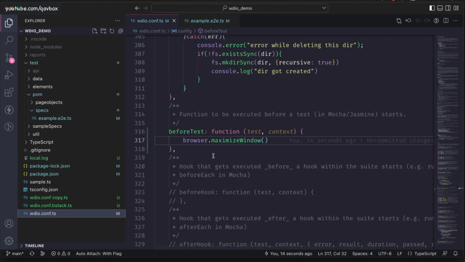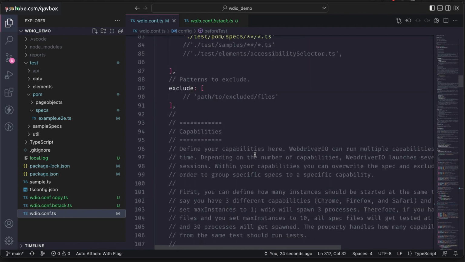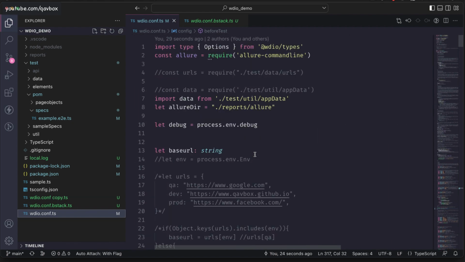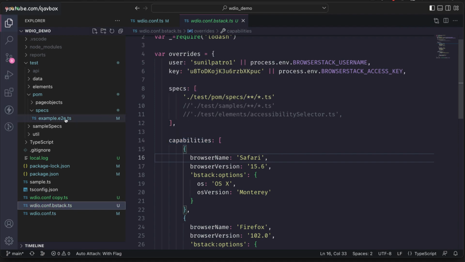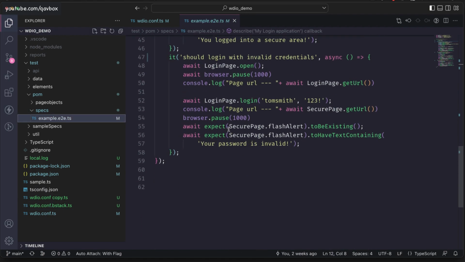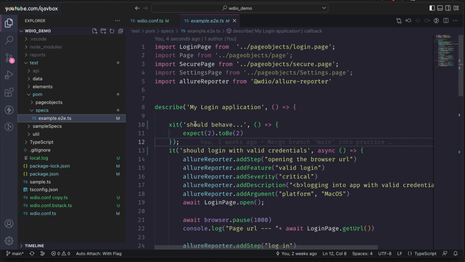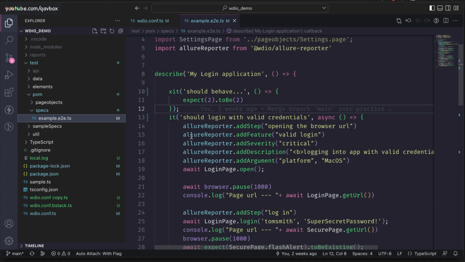I'm keeping that in the common conf, because it doesn't matter whether I'm running locally or in BrowserStack or from any configuration, this will be applicable. Anything that I have written into this common conf is common for everything. Now we are pretty much done with everything, and just to showcase, I have enabled all the test cases, which means we have 3 test cases.